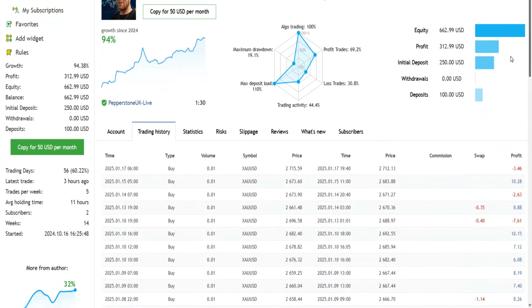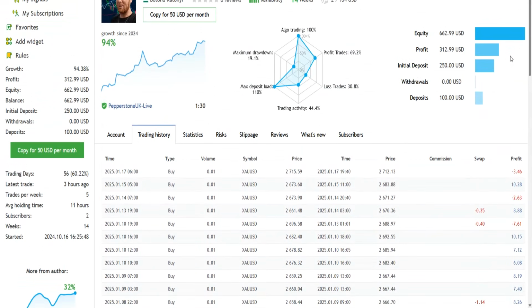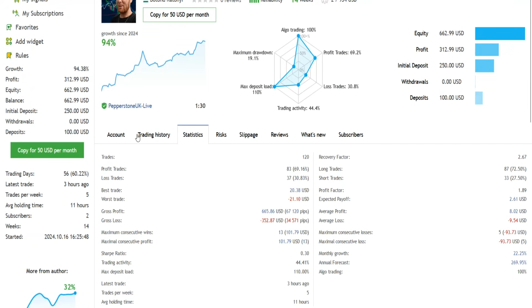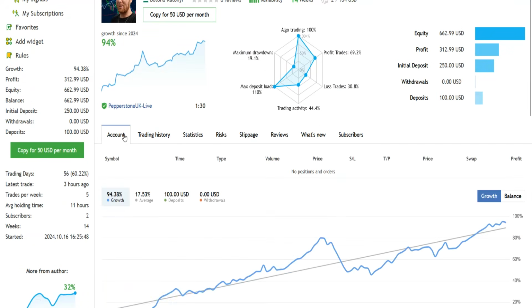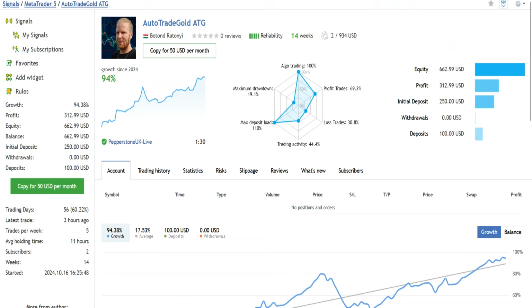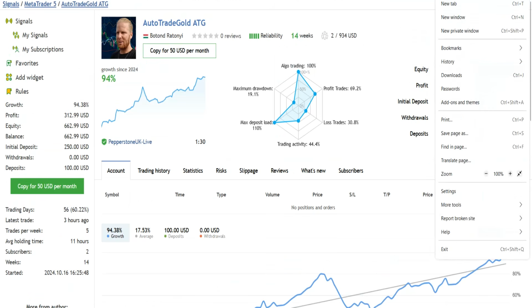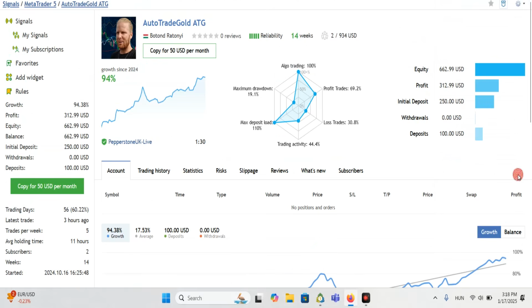You can take a look at all the trades. We have a statistically significant amount of trades now, with I think over 120 trades. And yeah, it is from October, and there were some rough periods around the election and everything, but the EA has been doing great. So I can honestly recommend it, which is a great thing to say as a developer.